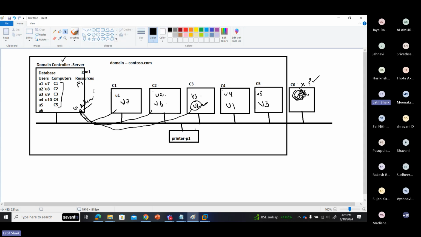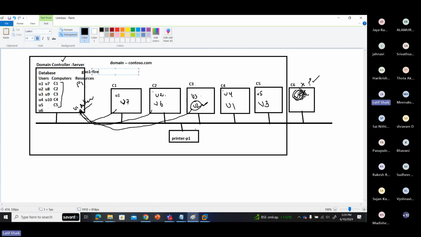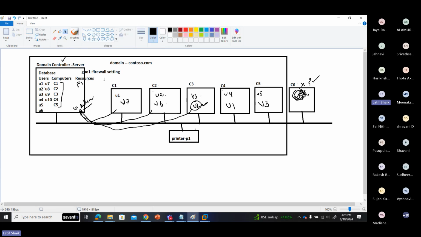In a centralized control, I create a policy called a group policy. In this policy, I mention the firewall settings, whatever settings I want. Through this policy, I can distribute it.